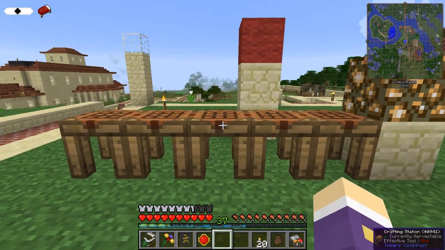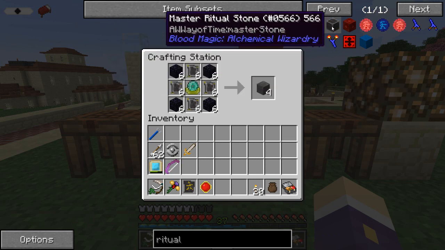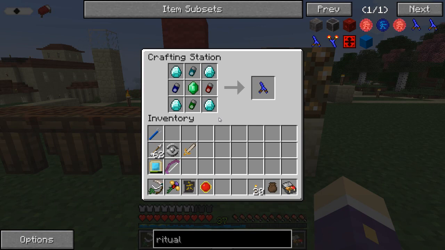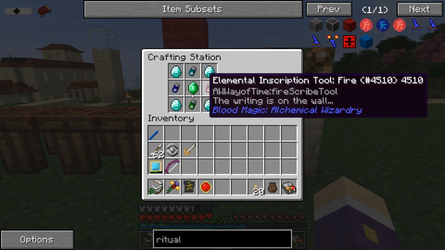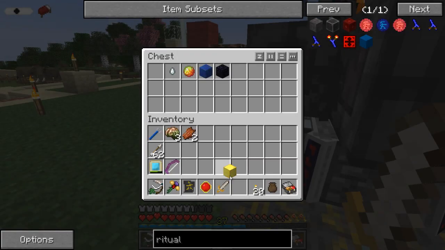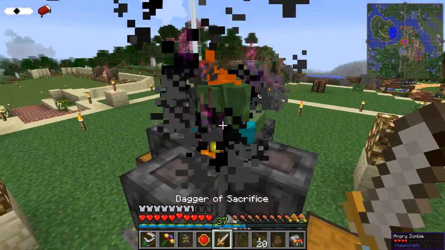But the ritual of binding, which is the next thing I want to know, requires 24 ritual stones and a master ritual stone. The master ritual stone requires a magician's orb, and then I put these tools in. These tools are made up from various vanilla recipes through the blood altar to make a ritual diviner to be able to show me where all the things are and place all the blocks for me, colouring them all in and everything like that. I take a block of gold, put it in there. It's going to take 20,000 LP.